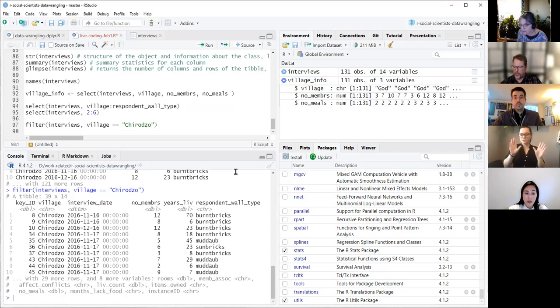Now, if you want to start to mix things, yes, you can use conditions of and or. If you've done a Python class, maybe even Excel, you know that and means you have to have both things, or means I can have this or I can have this. In other words, and might be I have to have the village of Chirodzo and the village of Gode, I have to have both of those. Or you can say I want this village or that village. Okay, so I'm going to first add a filter for this particular village.